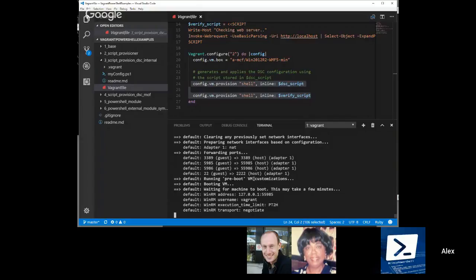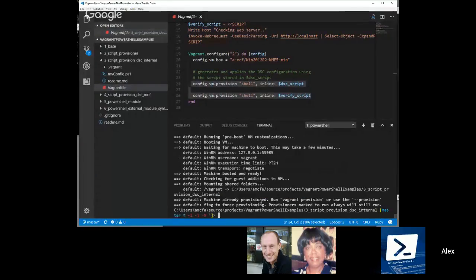So machine's booted, we're waiting for WinRM. And rather than connect to the machine right off, I'm just going to run Vagrant provision as soon as it comes up to rerun the DSC config. All right, everything's mounted, so we'll run Vagrant provision.